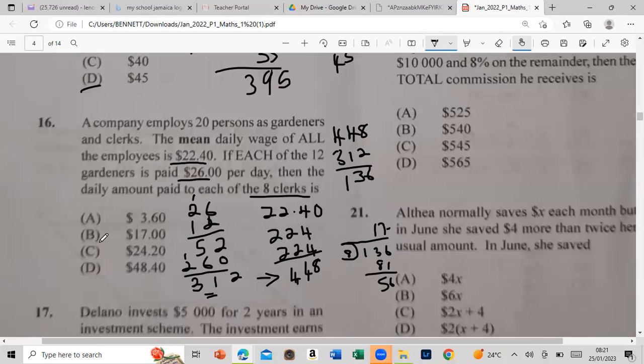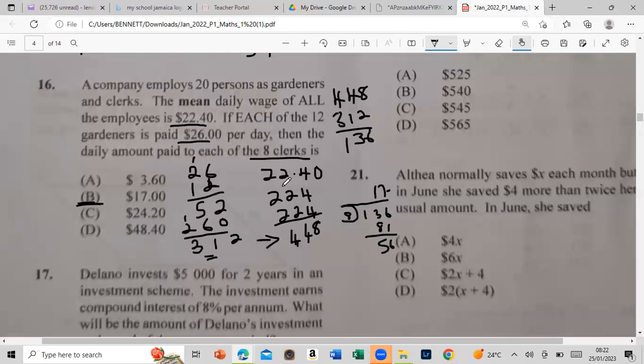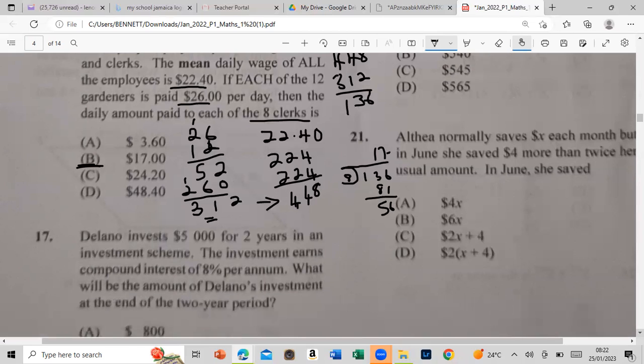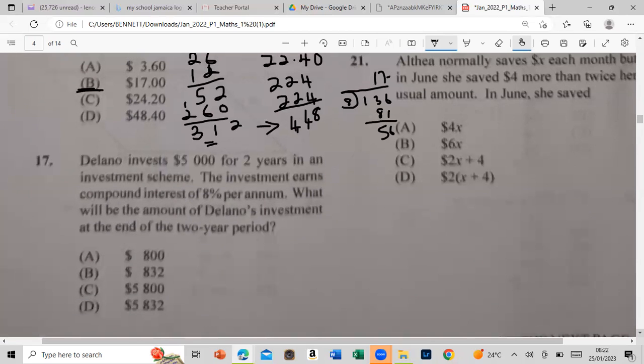So initially I was thinking the average between them. But guess what? I got the answer. So guys, when you're in doubt, just go the long way. Because what I was thinking first is that this is the mean of one set and this is the mean of another, and you divide that by 2 to get the overall mean. But this is the mean of all the employees. So it's actually 17. Initially, looking at it, I was thinking it had to be 24. No, guys, do the workout.